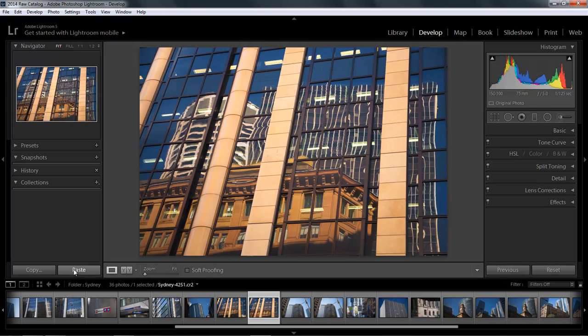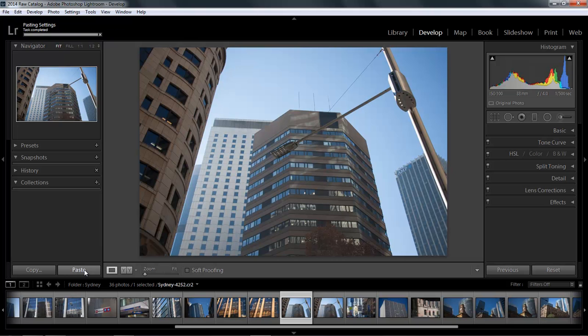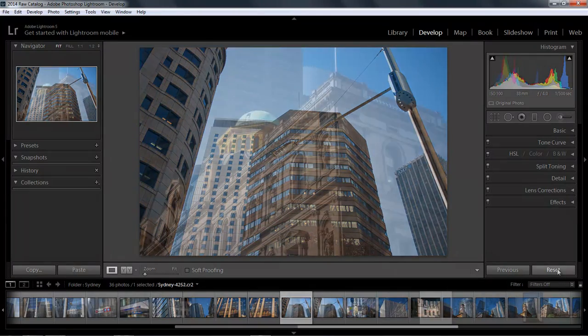Now, given that all of these images were shot in the same location, under the same lighting, and probably only a few seconds apart, or certainly only a few minutes apart, we probably could do no worse than pasting that into one of the other images, even though it may be a slightly different subject, to see what the effect is. After all, if we don't like the effect, we can go to Reset and say no thank you.